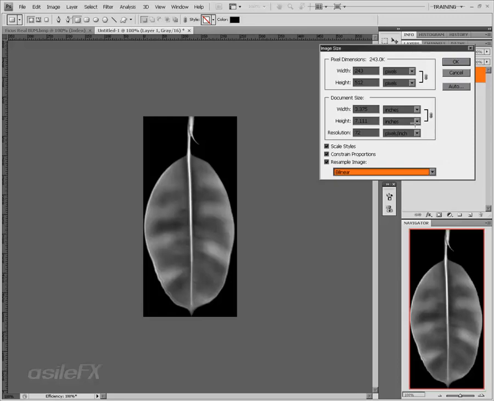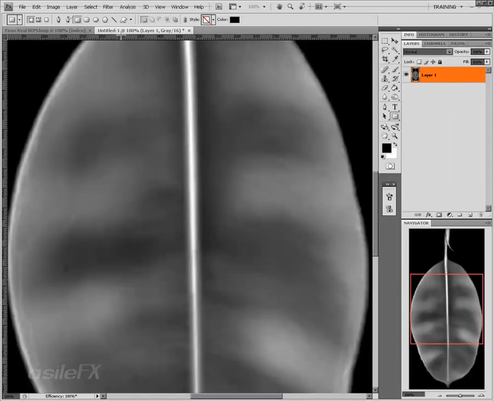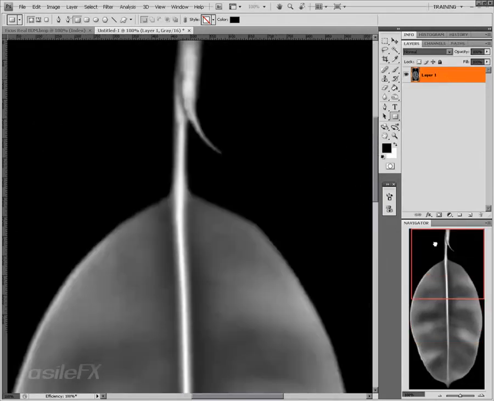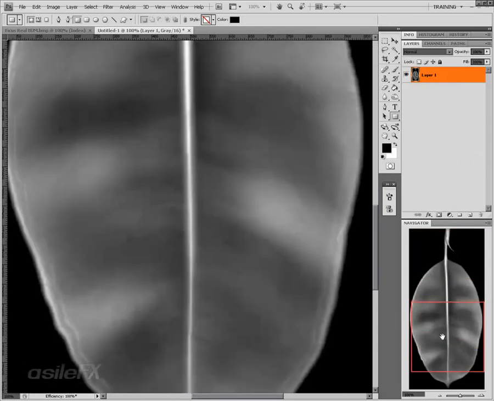So I'm going to start out by increasing the scale of this. Let's take the percentage and bring it up to 400%. And then if we go back to the image size, we can take a look and see you now have 2048 by 972. This might be a little large, depending on the type of scene you're working on, but I want to get close to the leaves, so I want to have the detail that I'm going to need.